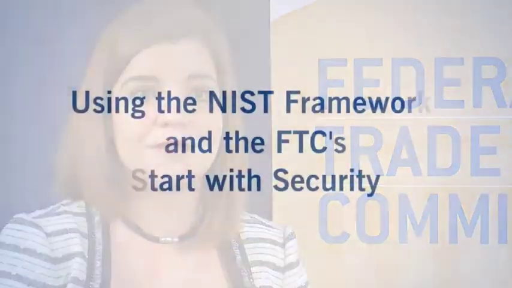The FTC's approach to data security through Section 5 of the FTC Act, which prohibits unfair or deceptive practices, has been all about reasonableness. What do I mean by that? Reasonableness in light of the company's size and complexity, reasonableness in light of the information that it holds, given its volume and sensitivity, and finally, reasonableness in light of the tools available to address those risks and improve its data security. Essentially, what the FTC requires is risk assessment and mitigation, which is exactly what the NIST Cybersecurity Framework requires.